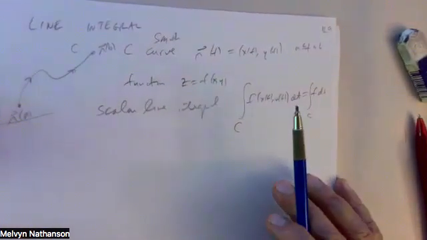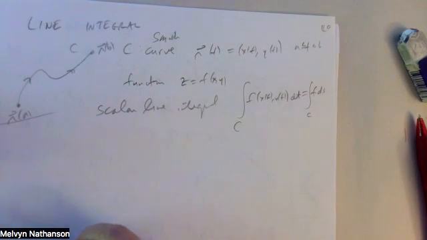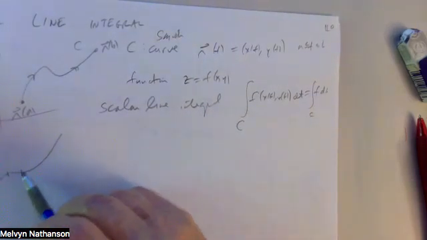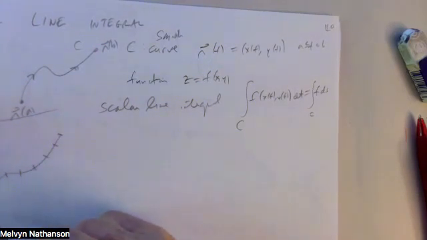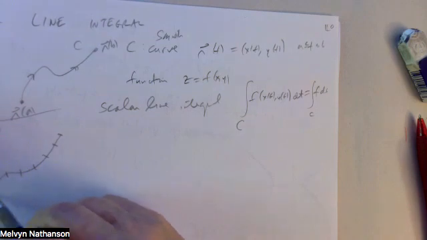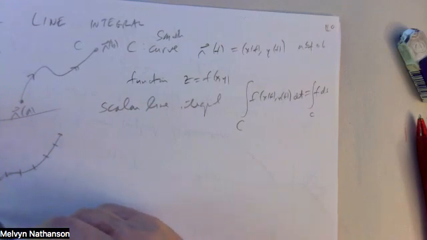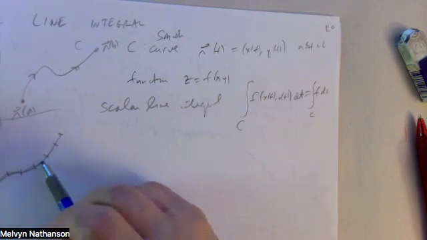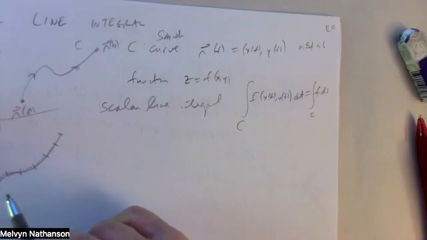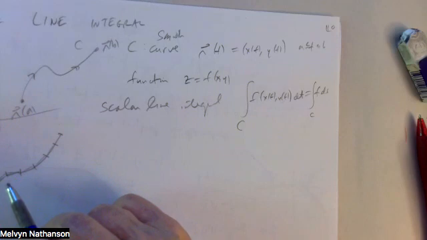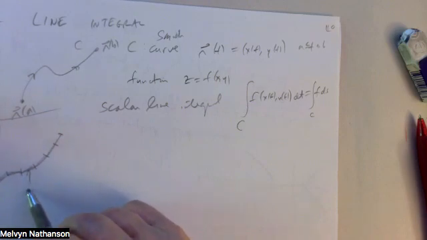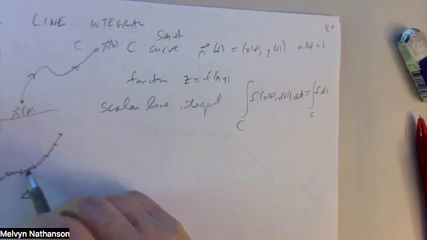And the way we're going to do that is very similar to how we define an integral in beginning calculus. You have your curve, and you divide it up into small pieces, and you consider the distance along each of these. You approximate these little curves by the chords, the lines connecting the points along this curve. Each of these lines has a length, so let's call it delta s, and you evaluate the function at some point in this piece.